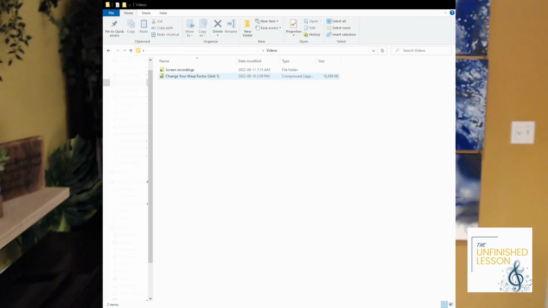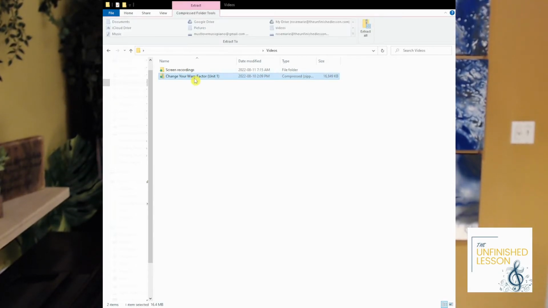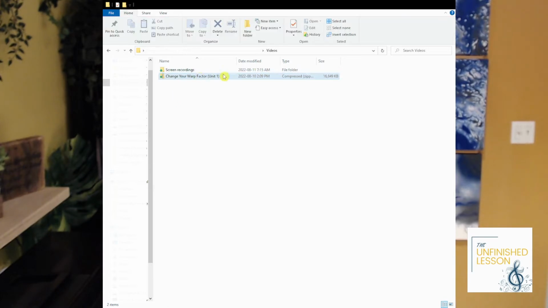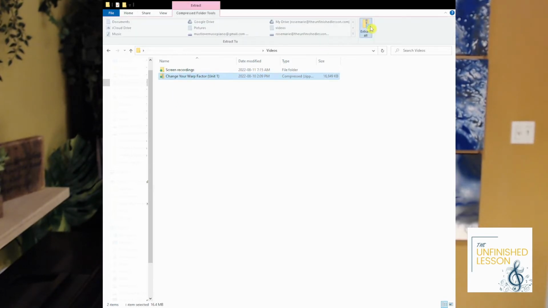And what I can do is I can do this one of two ways. I can click on it, and in Windows, this is going to bring up the extract tools, and I can press extract all. Or if I right click on this, and it's not showing it on the screen right now, it drops down a whole bunch of options, and extract all happens to be one of them. So I'm going to press extract all, and what you're not seeing on screen is it's going to say select a destination and extract the files.